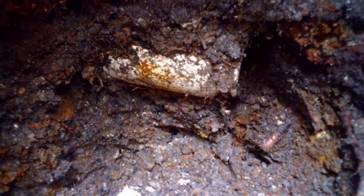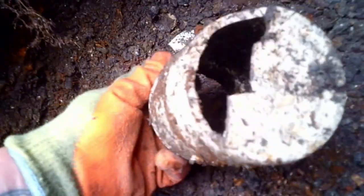Only been going 30 minutes, very very warm today and the sweat's lashing out of me. There's the first thing - oh yeah, it's a broken head cup. Well, we carry on. There we go, there's what looks like plain stoneware, so we're on the right track here. I'll get this one out - that's not a bad one - forget that, there's one that's going back in the tip.